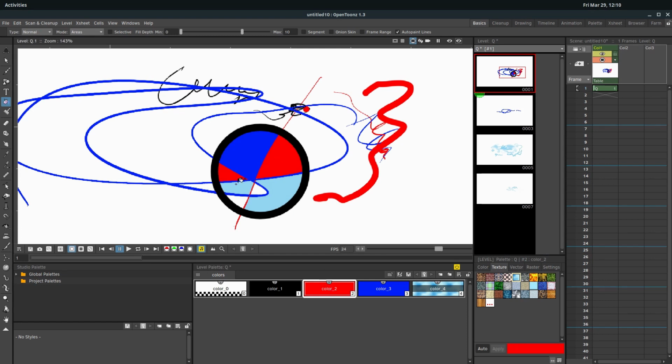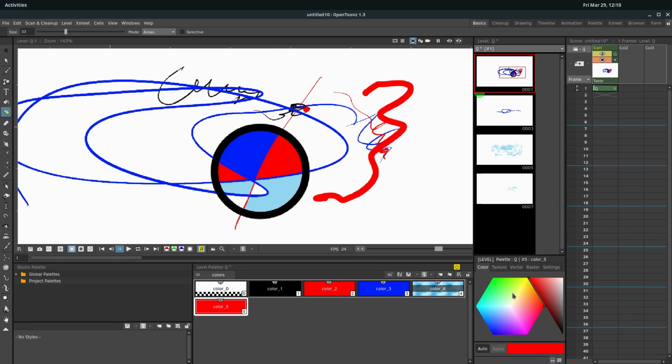But what I do want to show you that we skipped over is this tool here, the paintbrush tool. It lets you choose what you want to edit: areas, lines, or lines and areas. So if we edit just areas, and we grab a new color here, this new color purple, we can draw purple in, but it'll only draw in the areas. That way we can color and fill in this circle, but it's not drawing over top of that black line. It's just drawing around it.